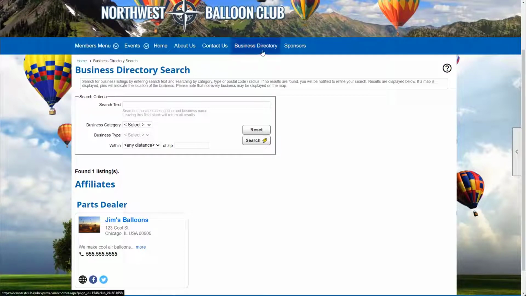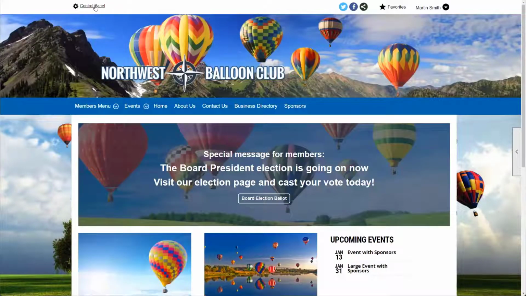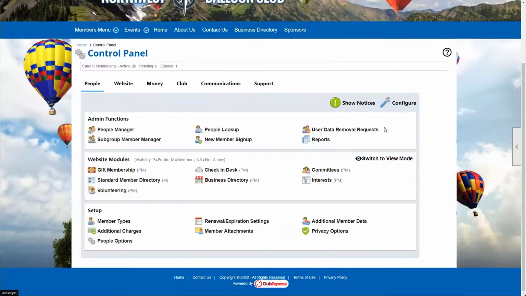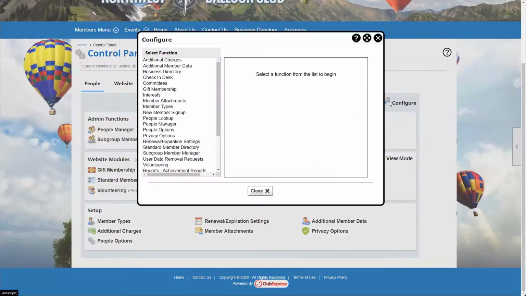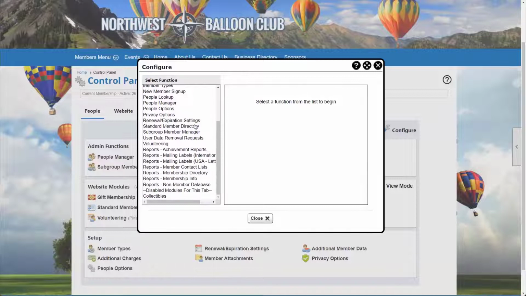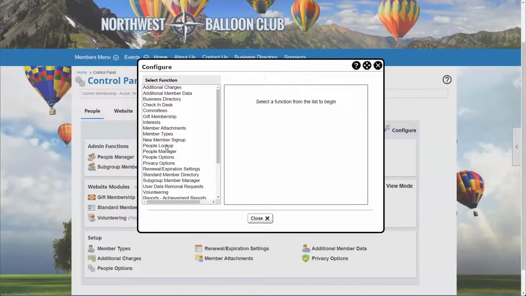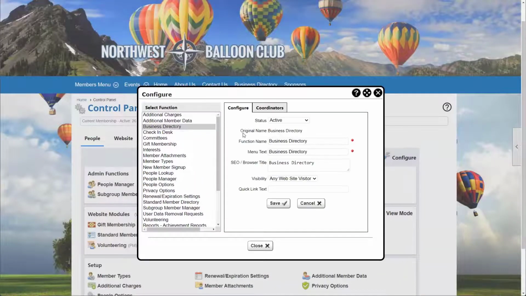And if you did want to change it from business directory, I have seen people before, you can actually control the name of this module by clicking on this configure option right here. And if we go to our business directory, you can change the name from business directory to sponsors.